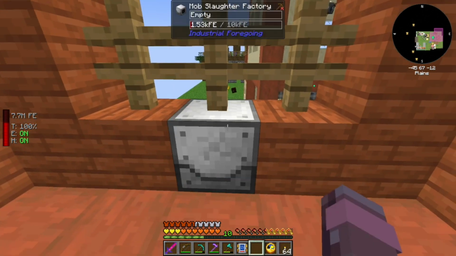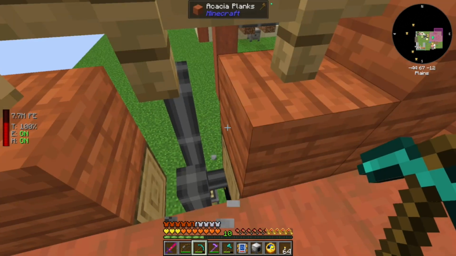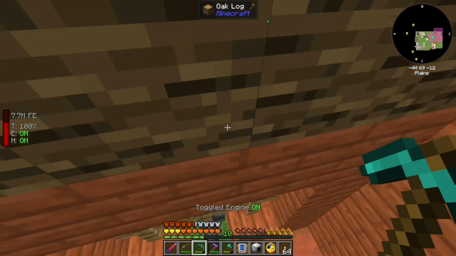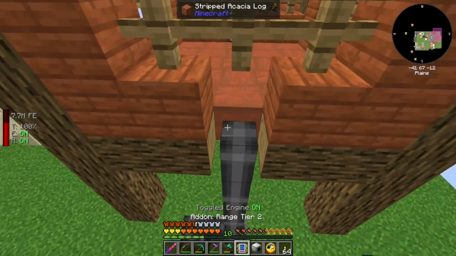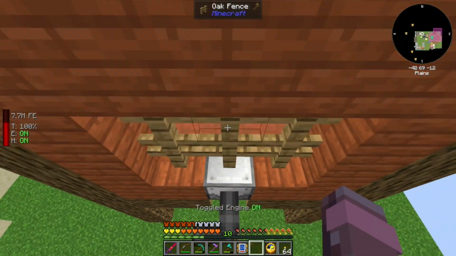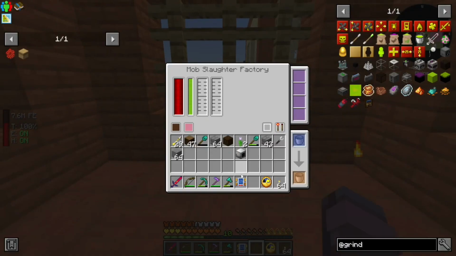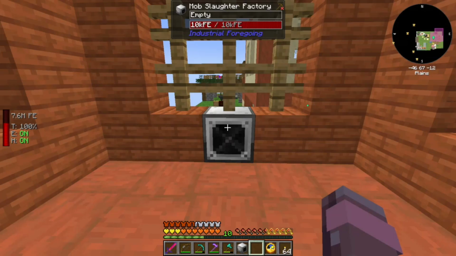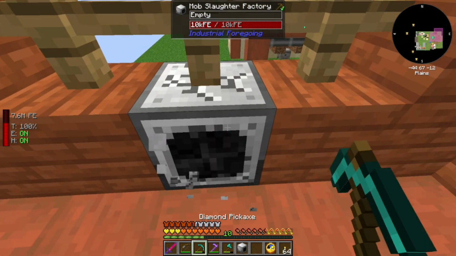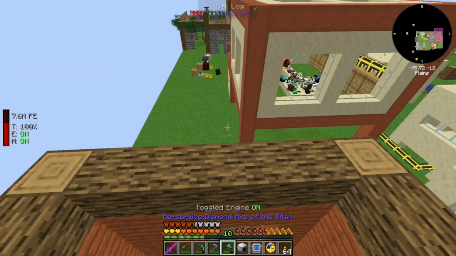I'm sure we have enough pink slime. That is the wrong direction. I always forget how I'm supposed to place these things down. I guess it's this way. Let's see. Yeah, that looks right. Put the range upgrade in there. And that is the wrong block. I'm doing a fantastic job here today, folks.